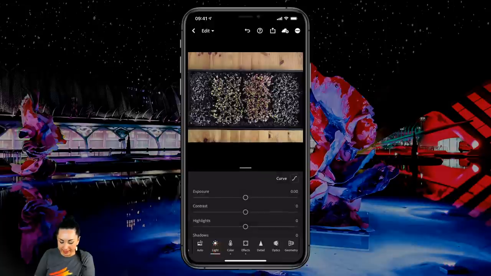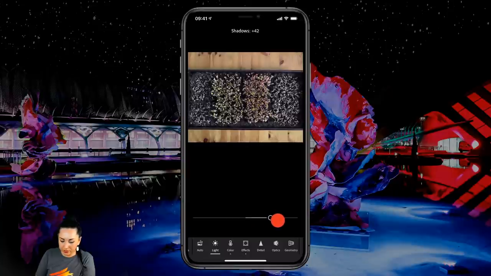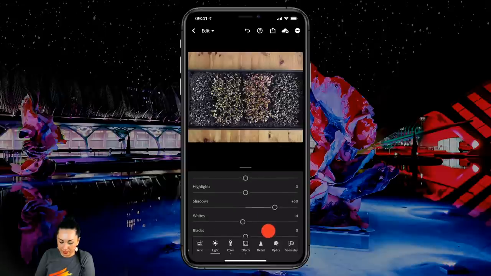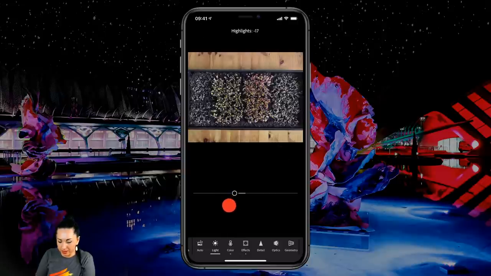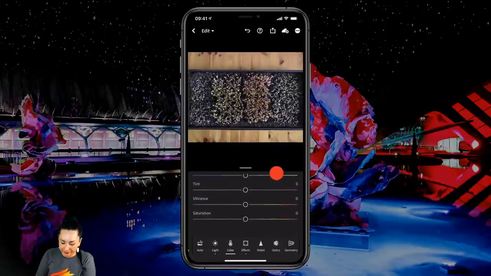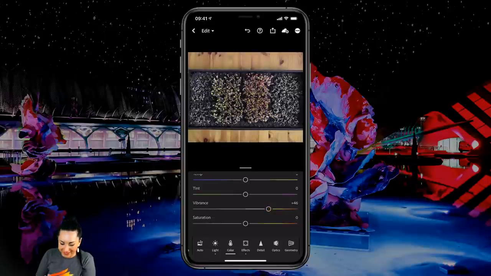So in this case, again moving to the light, I'm going to bring the shadows to the right. I'm going to change the brightness of the darker areas. You can see especially the sides were quite dark, so we can bring out all the details from there. And maybe we can do the same with the highlights, just to reveal some more of these details. And then let's move into the color. As you can see, we have access here to the color mix, and I'm definitely going to bring some brightness because we have all these beautiful sprouts.